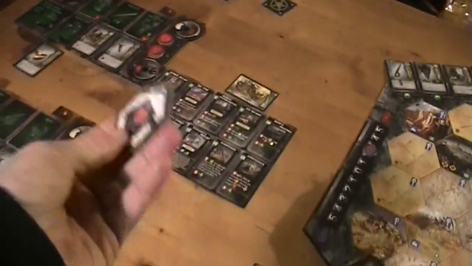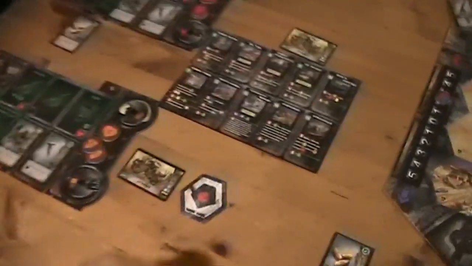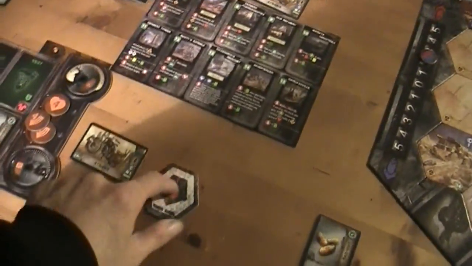Actually, if I'm playing solo, I could do it any way I want. I could place this card next to him or wherever. But let's assume these guys sit opposite to each other. So the waster would be this guy, and this is the waster marker here.